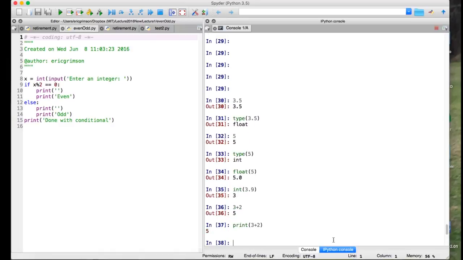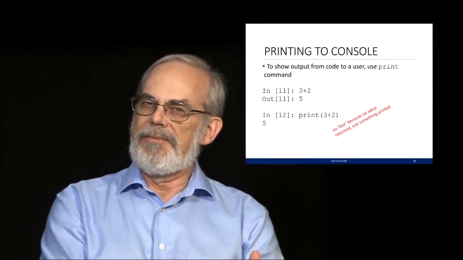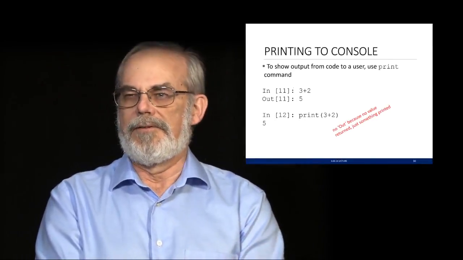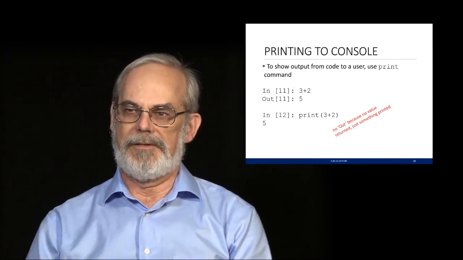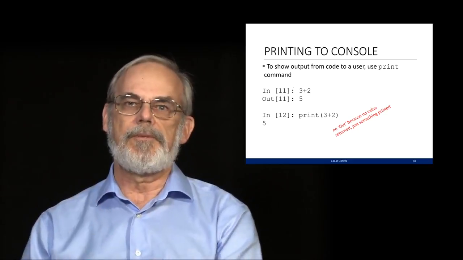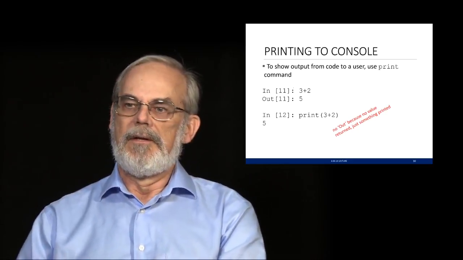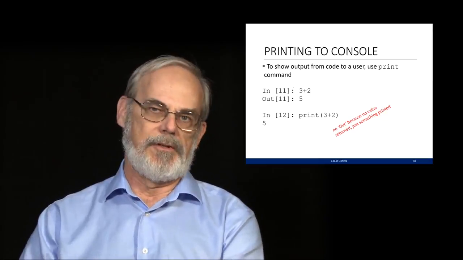Little bit of a difference. And in fact, there's no out here because no value is returned. Print returns that None type and doesn't print anything out. It just printed something. At this stage, you may be saying, well, why do this? Why the difference? What we're going to see is when we're in the middle of a computation and we want to print something out to the shell, we can use a print command to do that. If we just return the value, that goes back into the computation to be used for the next step.